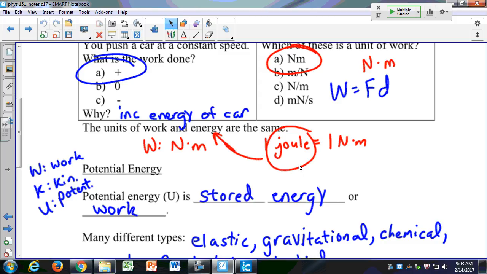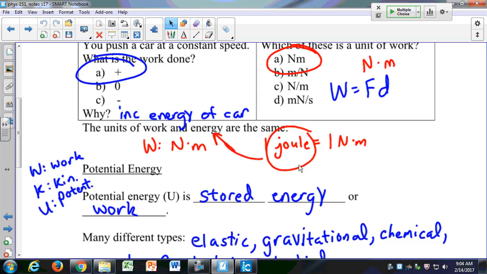You can also have forces that do negative work. So for example, if I push this, there's a force that's doing negative work. What is that force called? It's called friction. And forces that do negative work take away energy. That's where the negative comes from. It denotes that we're taking away energy from the object. We talked about the work energy theorem, which is closely related to that: if I give work to an object, I increase its energy. If I do negative work, I take away energy from that object.